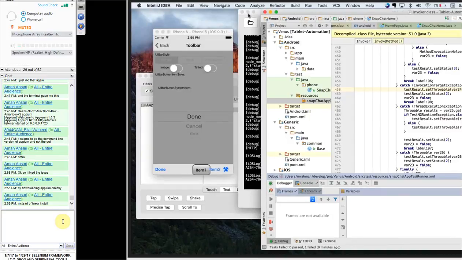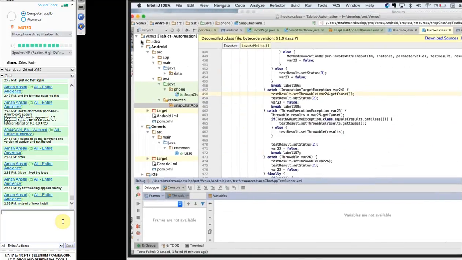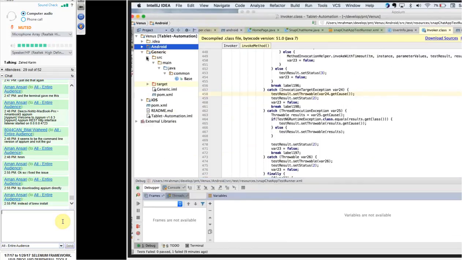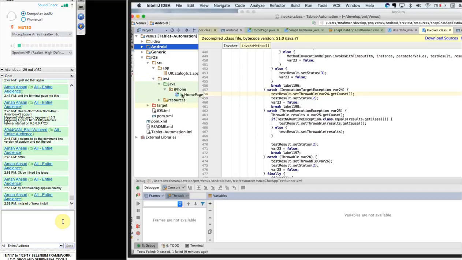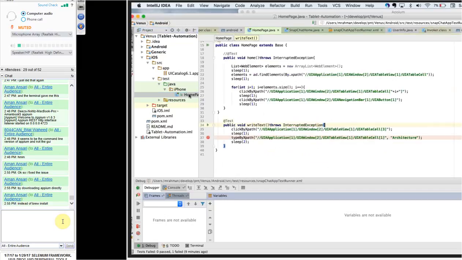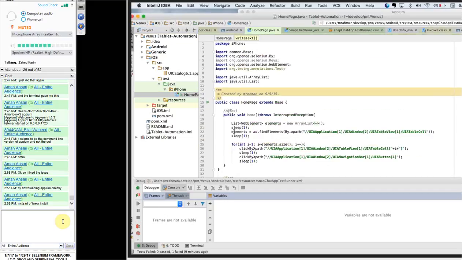So right here, this is for Android. This is for iOS app. Source. So what we are doing is get all the elements in the UI, store into an array list, and then click one by one items.